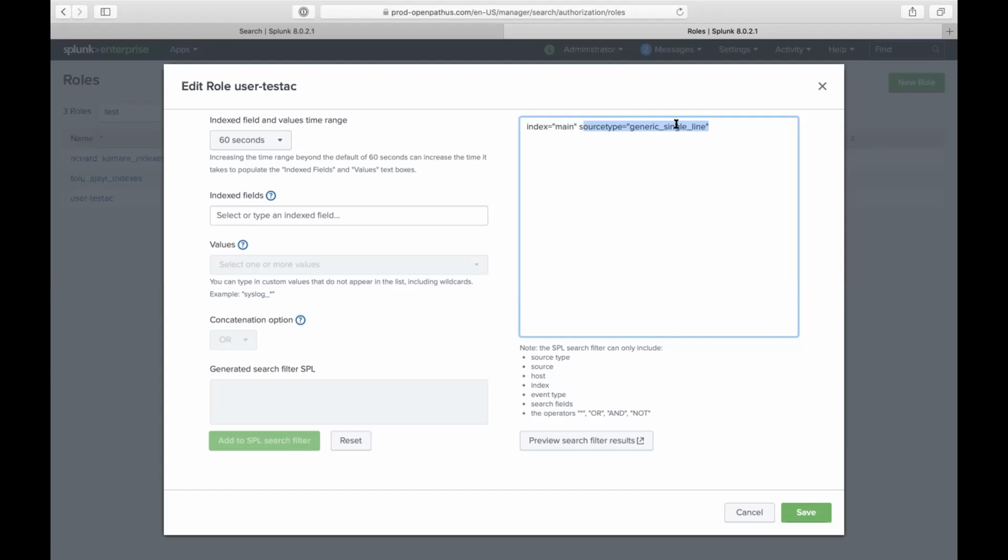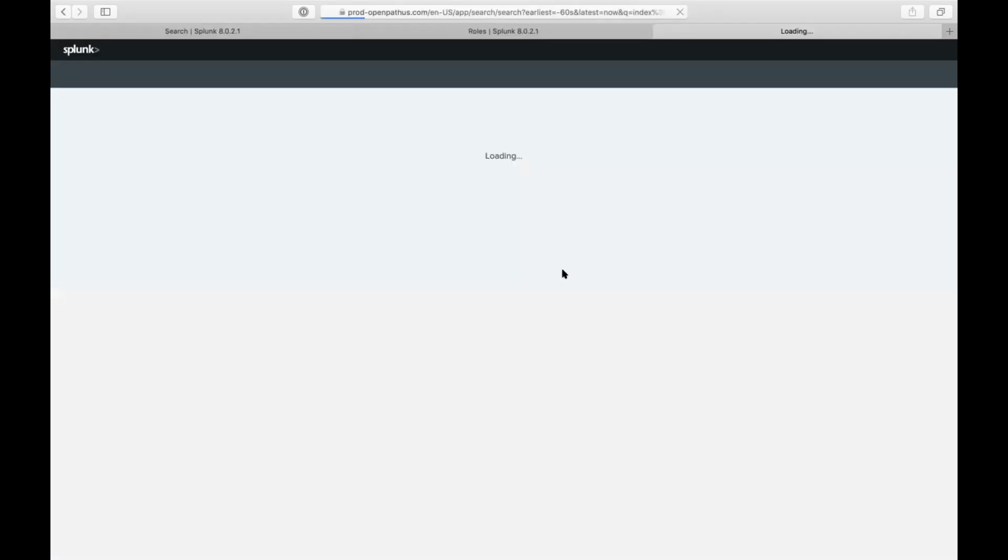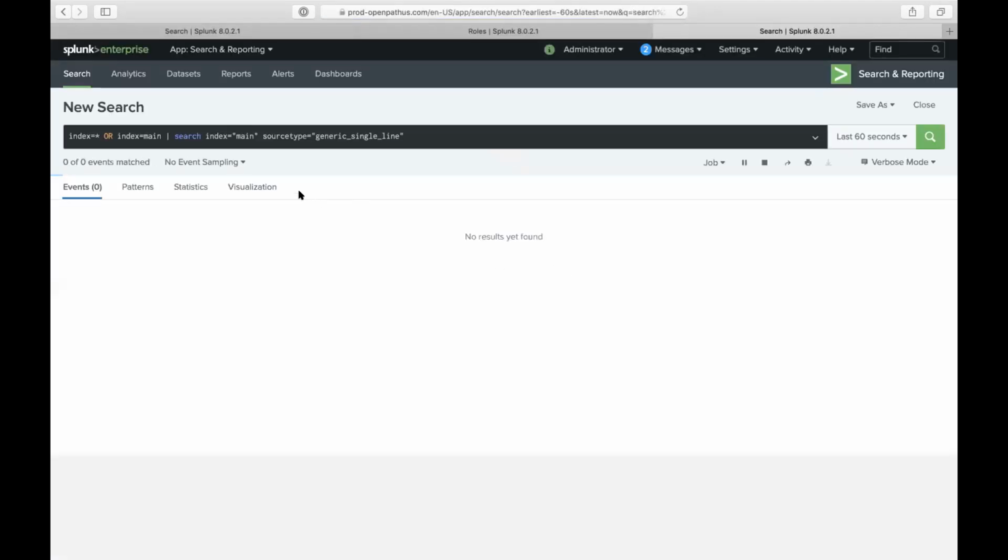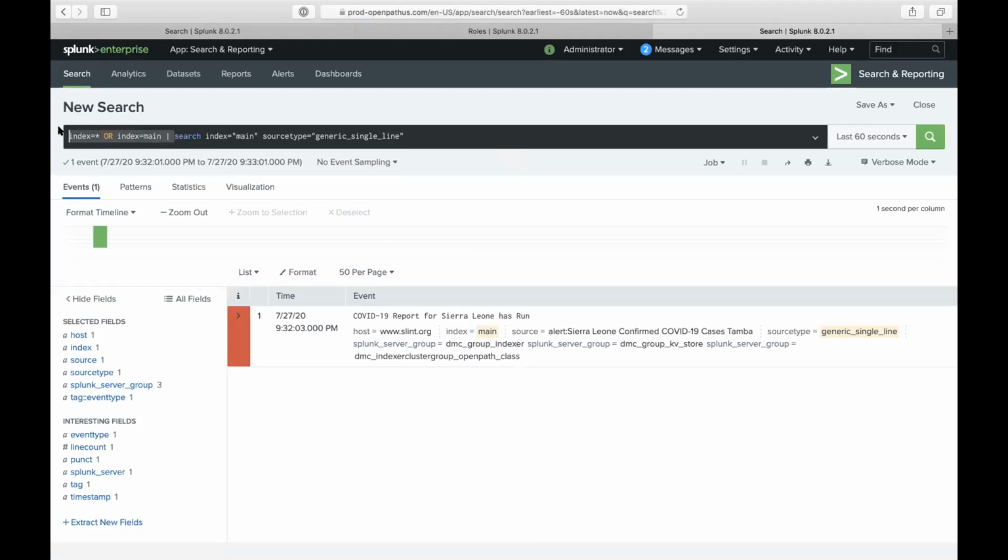Same thing in security. You have certain people in security that only need to see X, Y, and Z kinds of data. So you can restrict it in here for them to only see certain source types, certain hosts, certain sources, certain event types, search fields, and you can do whatever. You can go crazy in here, and you can do AND or OR operators and things like that. This is what that person will be able to see. They can only see essentially this when they run their search. It will always populate just that stuff for them. So that's how that would work.